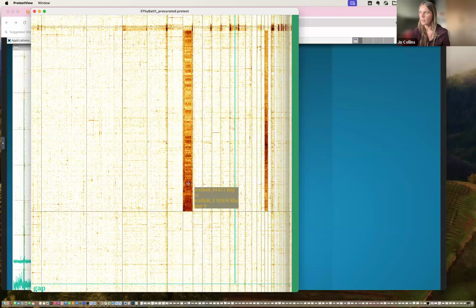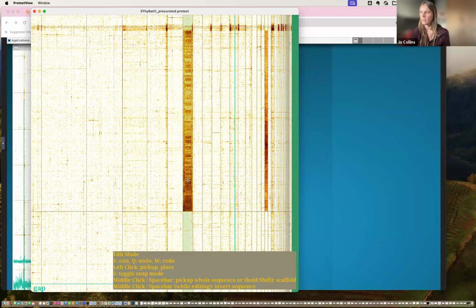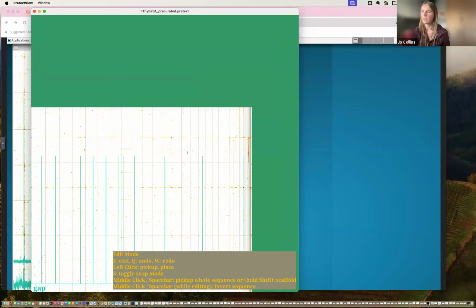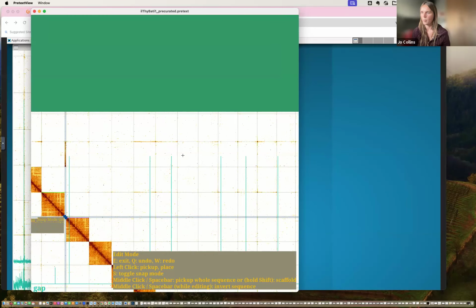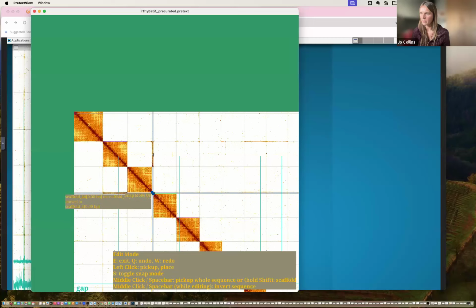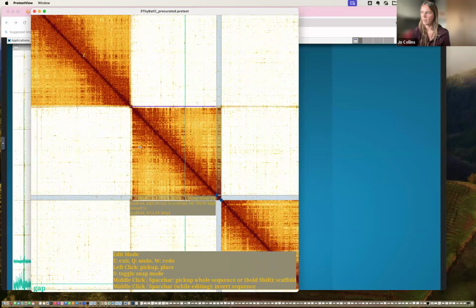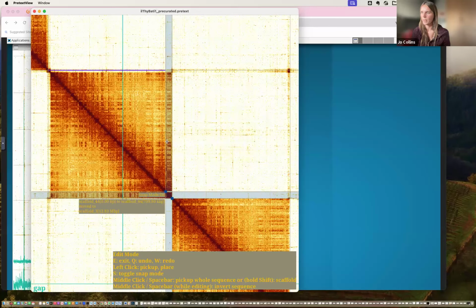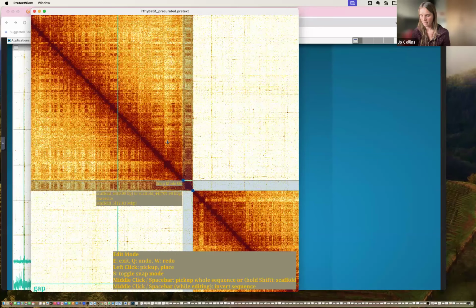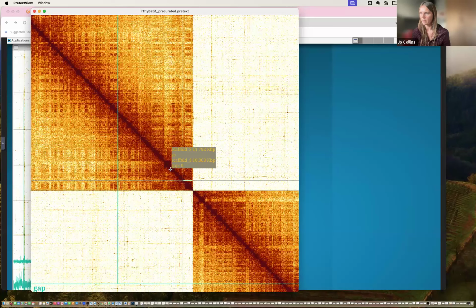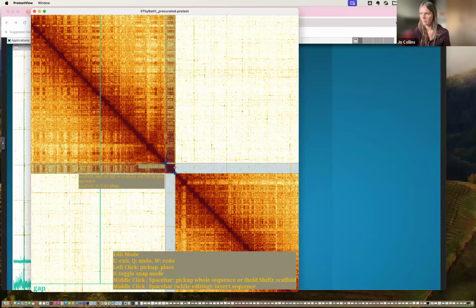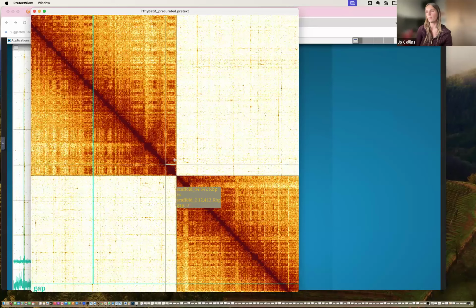So again, we're going to press E for edit. We're going to use our middle mouse button and drag our piece just by moving our mouse. We're just going to drag our small piece of shrapnel over to our large piece. I'm going to left click and press E to put it down. Sorry, I don't think I had snap mode on yet. Make sure you've got snap mode on before you do that.